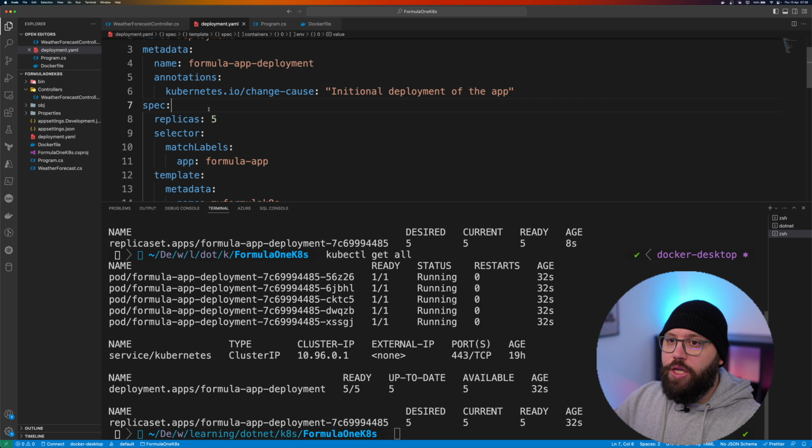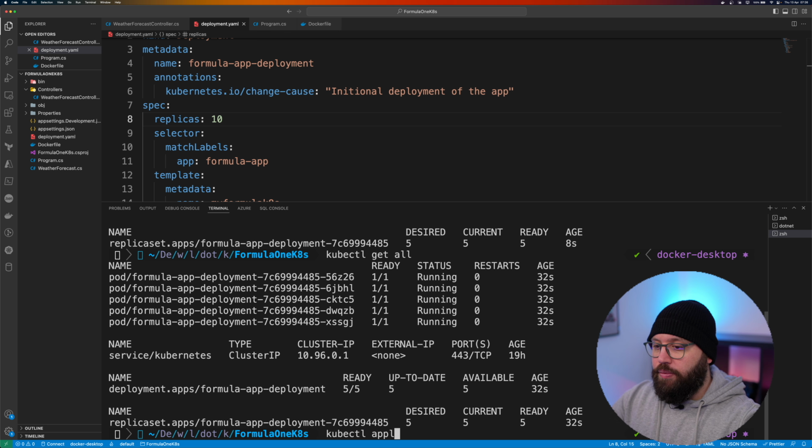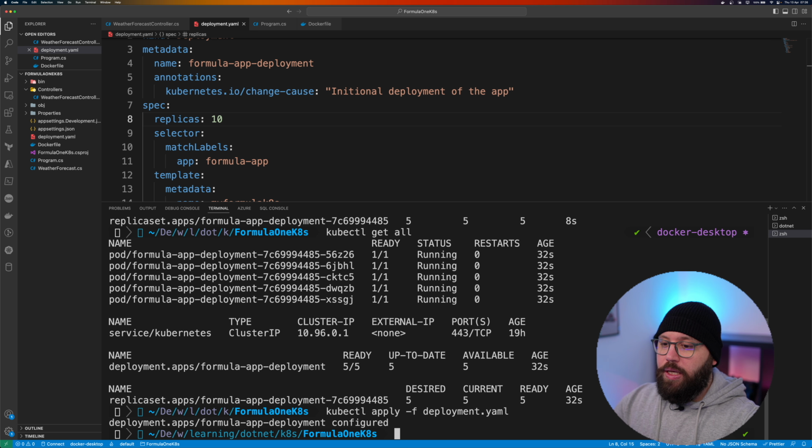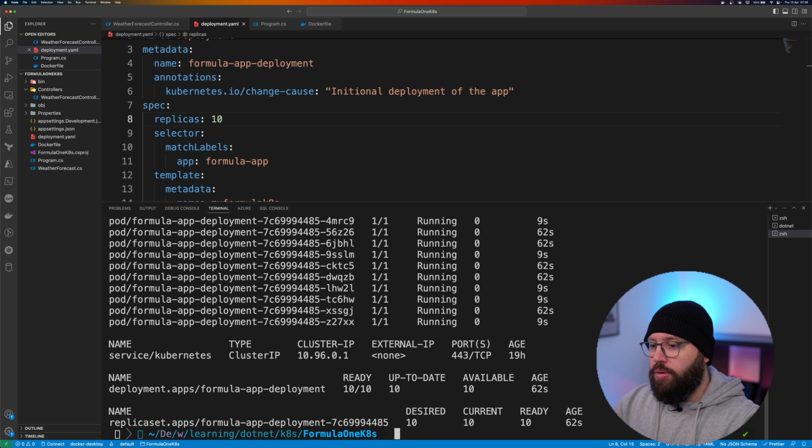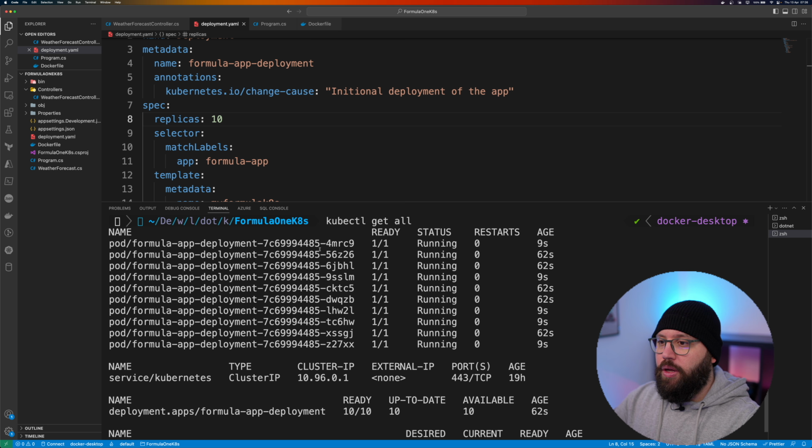But something to keep in mind is that all of this is managed by here. So for example, if I want to change my replica set from 5 to 10, if I save this, I do another kubectl apply -f and specify deployment.yaml, we can see it's configured now. And if I put kubectl get all, now we can see that I have more instances running. We can see some of them are older and some of them are new, which have just been created. And this basically allows me to view all of my containers and basically all of the pods.